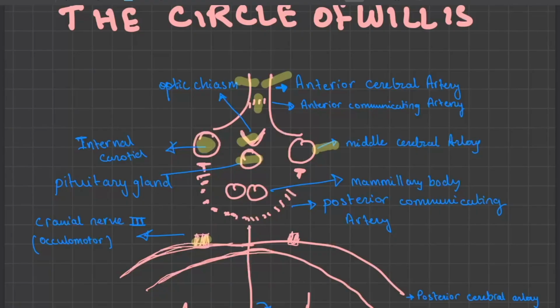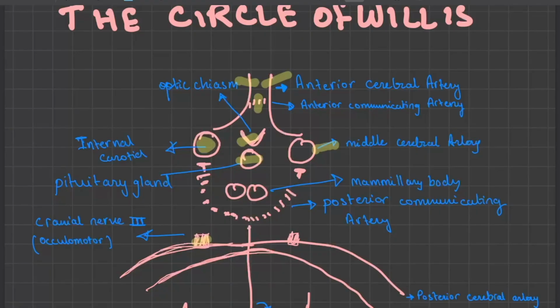artery, right? So the anterior cerebral arteries, both of them, arise from the internal carotid arteries, and they're connected to each other via the anterior communicating artery. And the anterior communicating artery is a short vessel that connects the right and left anterior cerebral arteries, and it completes the anterior portion of the circuit. And once again, the whole point of the circle existing is that these interconnected arteries provide collateral blood flow to the brain.